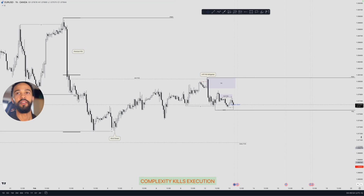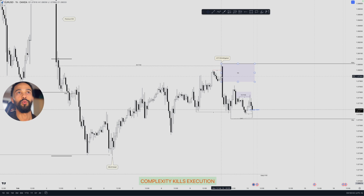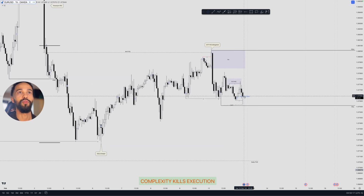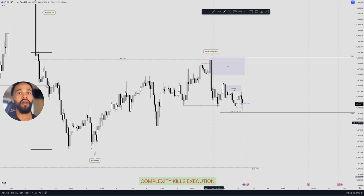And as you can see, let me make this a bit bigger. As you can see, we still have this 1 hour order block above price here. So going into today in Asia and overnight, we've pulled back, mitigated some internal high and this 1 hour fair value gap, and we had a bearish move this morning. So price, in my opinion, on the 1 hour is still bullish, because for me this is the low up to this high here.